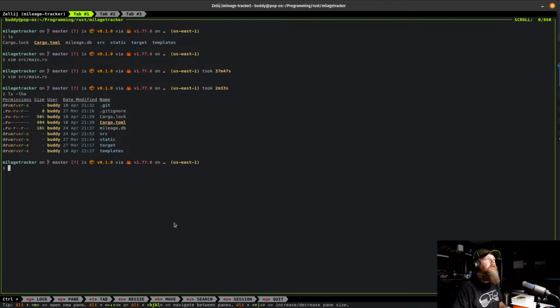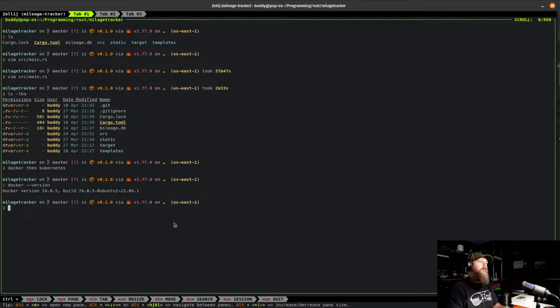Learned a few things. Let us move on to the next step, and let's get this running in Kubernetes. First thing that we've got to do is we want Docker, then we want Kubernetes. Okay, cool.